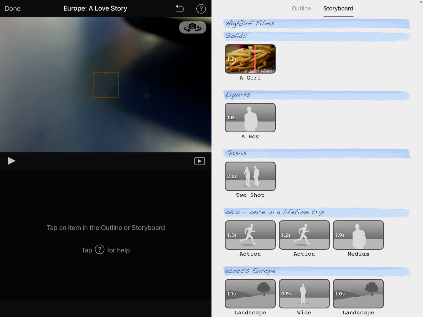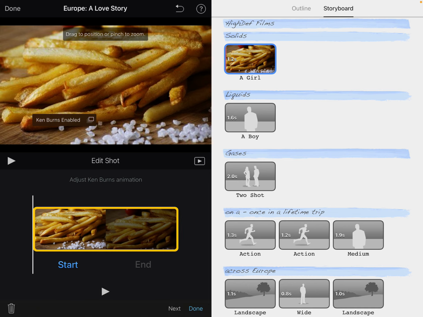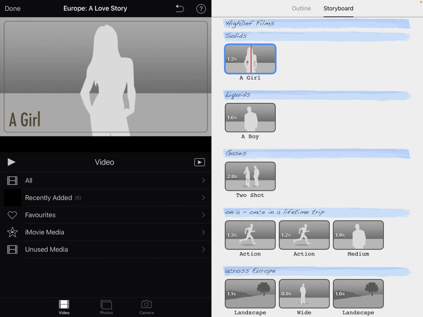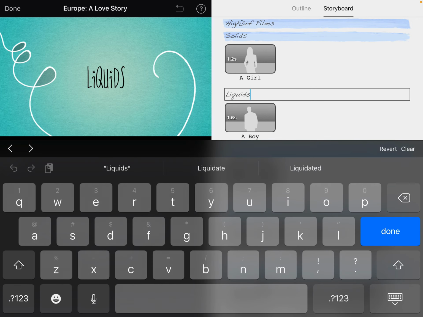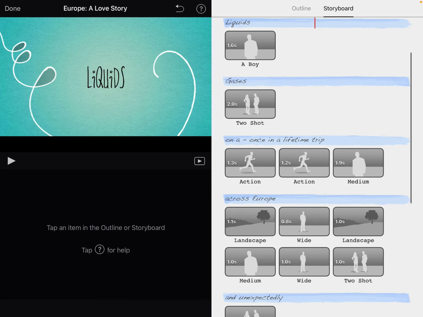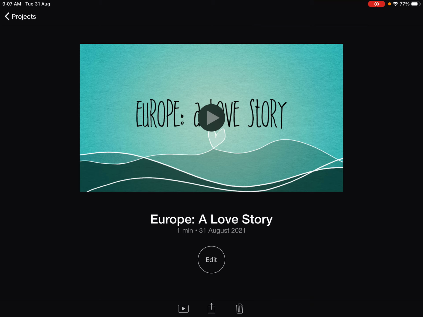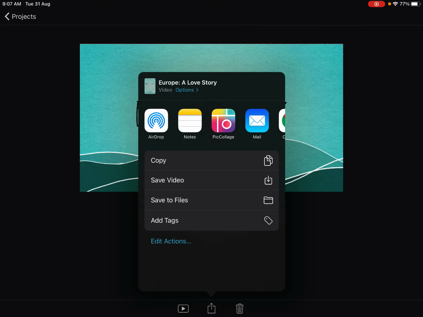And then if they need to delete, all they do is choose delete, and then they can add something different. And then for you, if you are creating a template for them, so all they have to do is add the media into the gray squares, you'll change all these blue lines to whatever you want them to be. And then once you're done and you press done, you're going to do the upload button, and then up here at the top it says options.